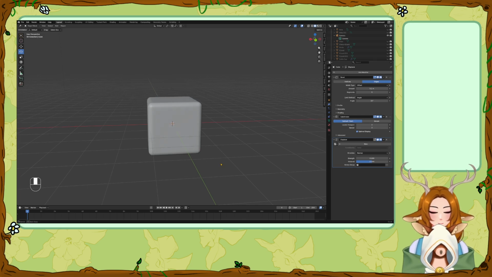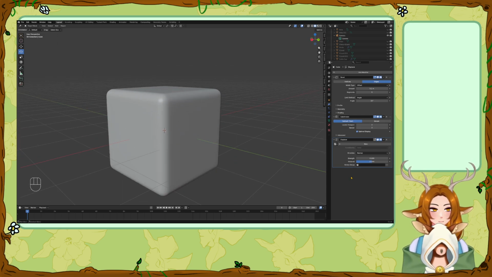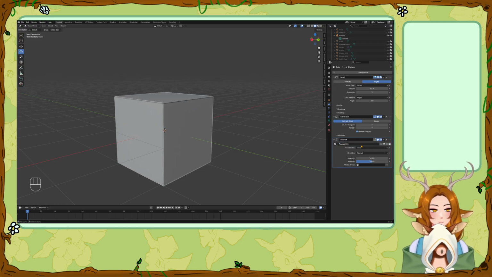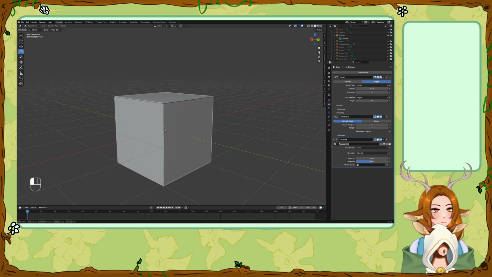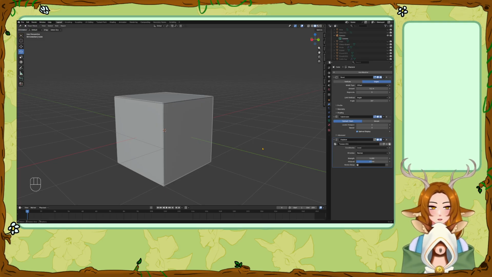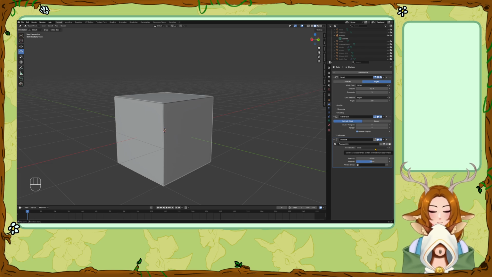Something like that. Okay. Do a texture. Okay, so we're going to select which sort of texture we're going to use as the displacement.